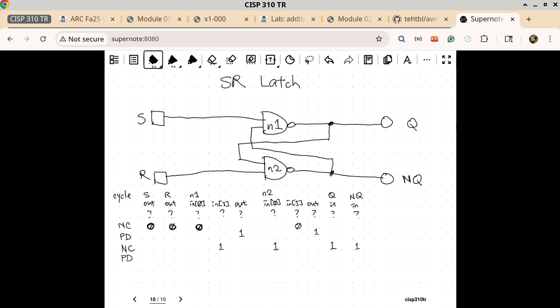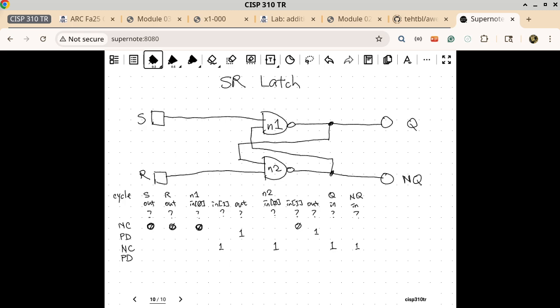The PD row is asking, which component has at least one of its input ports changed? Well, the Q and the NQ got something changed, but since the Q and NQ do not have an output port, having the input port change means there's nothing that we have to process with a PD row. So the only two components that have both input ports and output ports are N1 and N2. You look at N1, okay, this is changed to a 1.